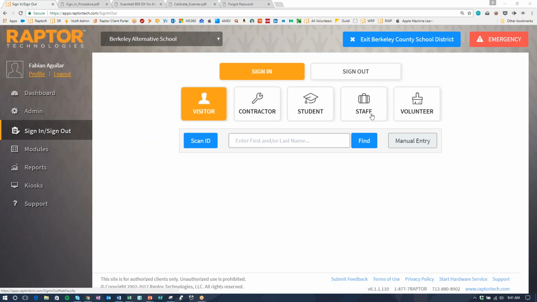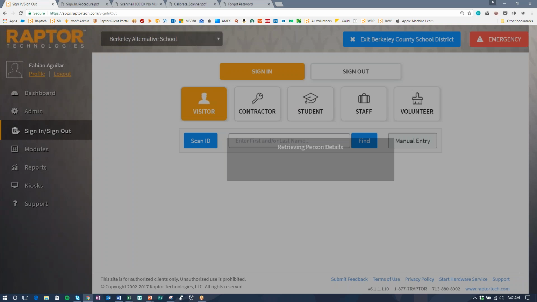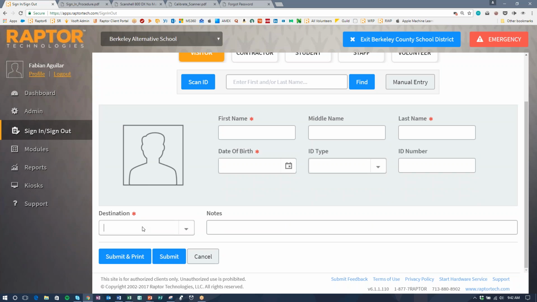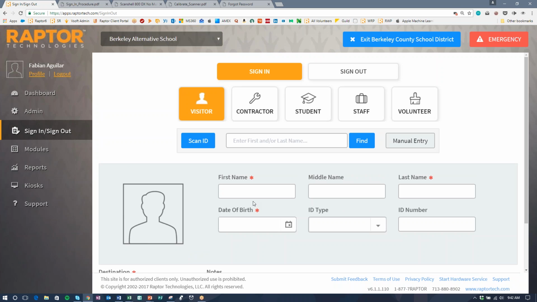So it's possible. That would be a conversation that we would need to have at the district level to see if we want to roll that out. I don't know whether that would be something the district would want to move forward with, but you can always sign in a visitor. Sign in a substitute. There's an opportunity when you select destination. We have these preset destinations. You could literally type in substitute if you want to, and that would be a way to keep track of substitutes coming in. Great question, Monica.